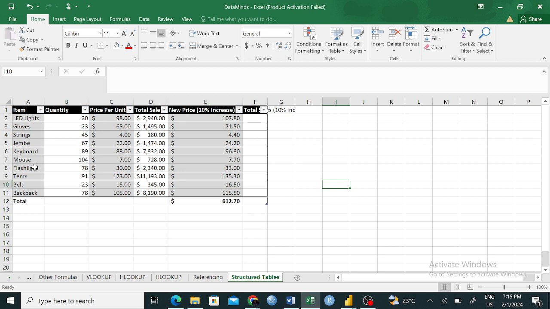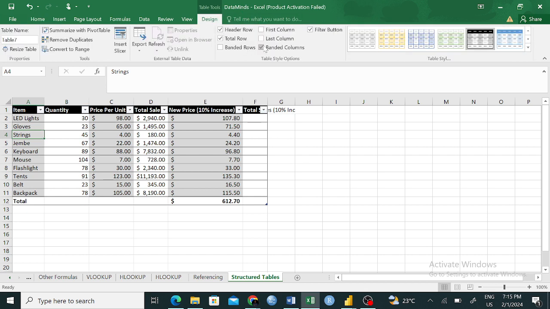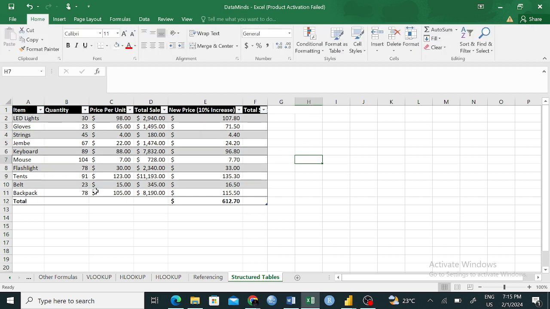So do you prefer banded columns or banded rows? Which one looks better? Banded columns or banded rows? You want banded columns? Yeah, okay. So in this case, for me, I'd prefer banded rows, so that the rows are the ones that are banded.